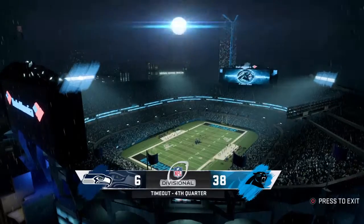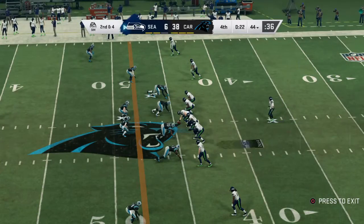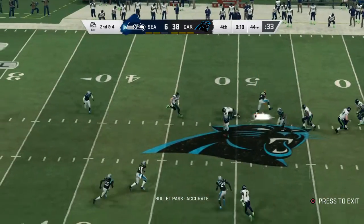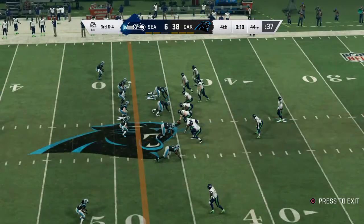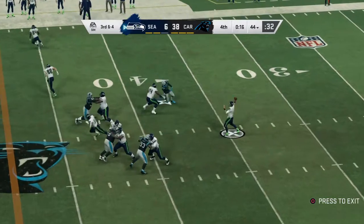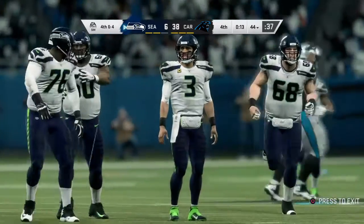Now the Seahawks are going to use the first of their timeouts as they stop it with 22 ticks to go in the fourth. 6 yards was the pickup on the last completion, so here's 2nd and 4. Now Wilson. And that will be incomplete with the clock showing 18 seconds to go. Now they face a 3rd down and 4 after that incompletion on 2nd down. Wilson. And he bats it away, and it falls incomplete.